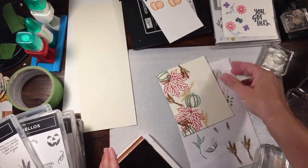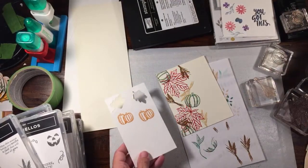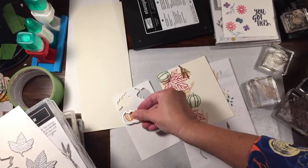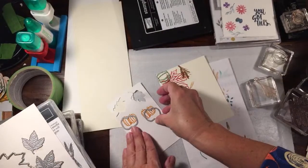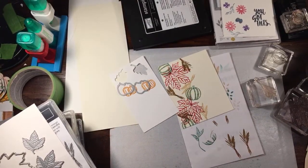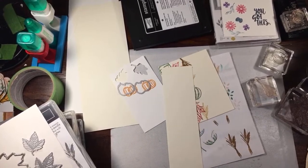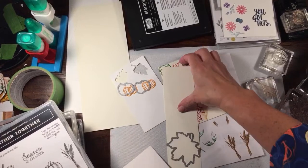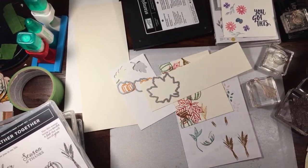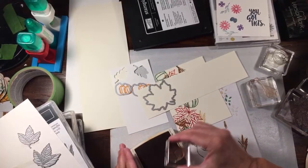If you wanted to, you could add in another one and just stamp it off - so you still have just three colors but you've kind of brought the lighter one back in. The cool part about this - they give you two die sizes so they kind of could work one within the other. I'm going to pop both through the die cutting machine. I should stamp the sentiment on vanilla - let me make sure I do that. What if we stamp our sentiment onto this maple leaf and attach the pumpkins to it? I'm actually going to do that because otherwise I think it's going to look crappy.